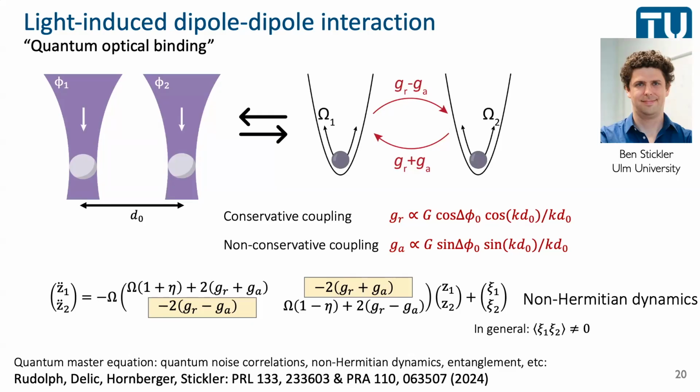So you have off-diagonal elements that are non-reciprocal in coupling rates, but you also get correlations of the noise through the bath. And how you can actually think about it is that you have the shot noise of the laser, and a photon coming from the shot noise kicks one particle and gives a momentum kick to it, and then it kicks the other particle as well, and gives a momentum kick to it, and then you create momentum correlations between the two, and these are actually conveyed then in the correlated baths of photons in this particular case.